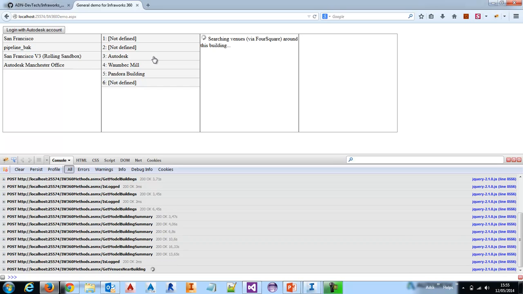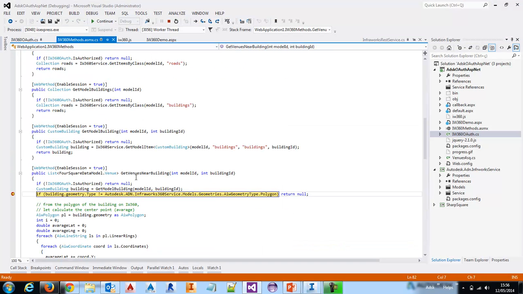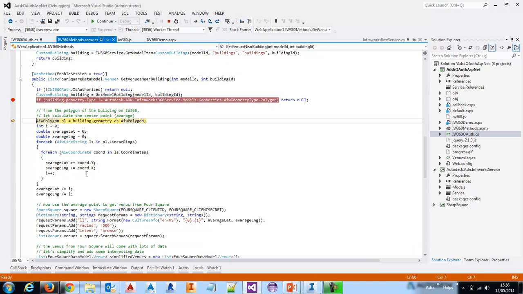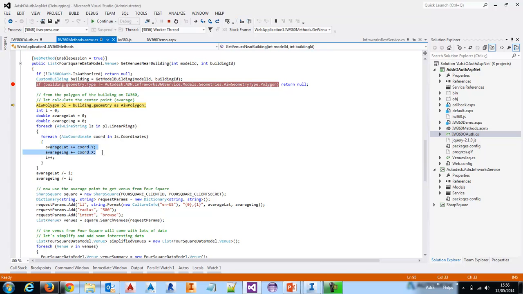If I click here, I'm going to get the venues from FourSquare with information about that. The first step is to get the building from Infraworks again. So I'm getting the building information from Infraworks, and as this building is a polygon, I'm going to get the average point XY of this building.